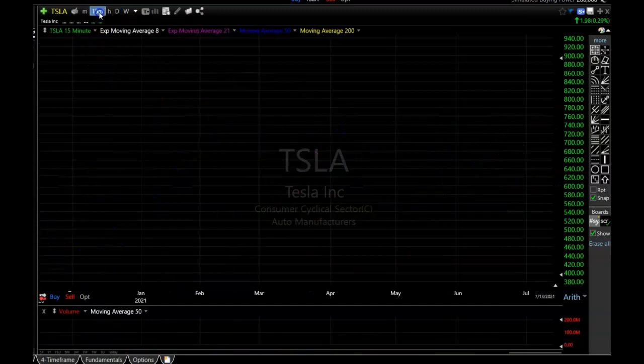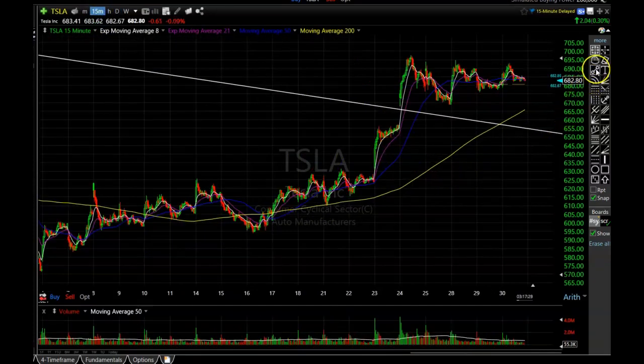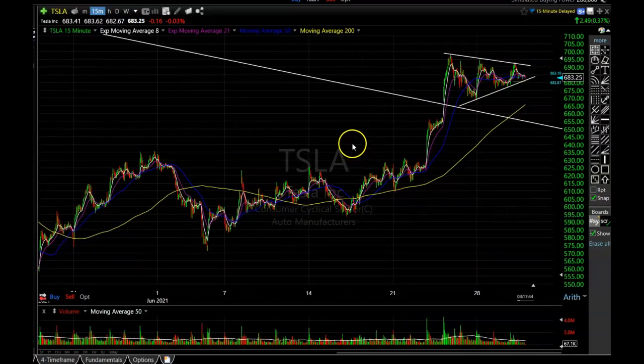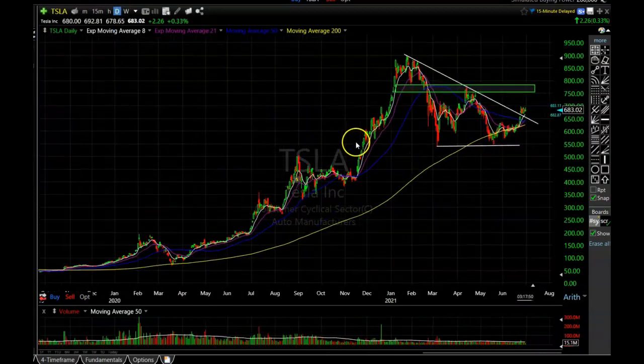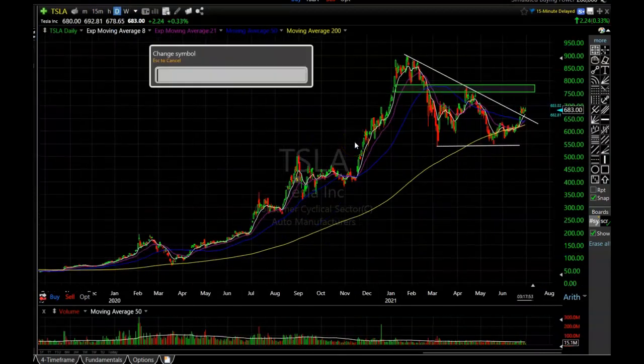Actually, let's go to the 15-minute chart and take a closer look at it. You can see this thing is just a thing of beauty. And if this thing can hang around for one more day, get a little bit tighter, and then that moving average catches up, I think there's a great chance this could send this one higher on Friday. Fingers crossed if that setup keeps going, but I'm definitely going to keep an eye on Tesla. Let's go back to the daily chart and get into the next one, because all the ones I want to show you right now are going to be in the EV sector.